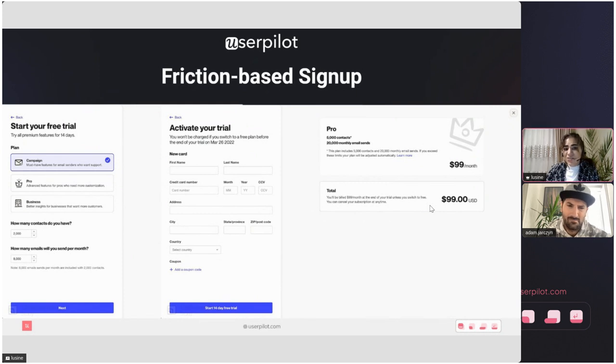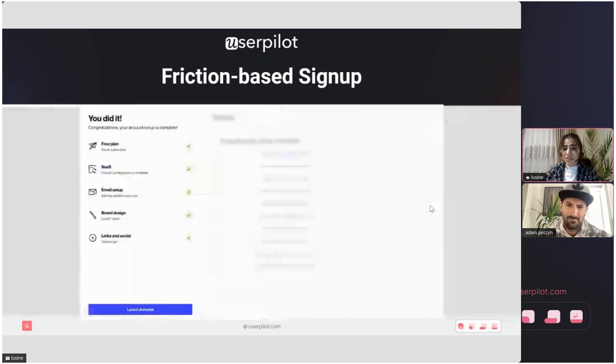Is it really a good time to ask for the address or credit card information? I think no. So the copy on the first slide could be more inspiring and exciting as well, focusing on the benefits of using Autopilot. Another potential improvement would be to provide a progress bar or some kind of indication to help the users understand how much time they need to spend on this onboarding flow.